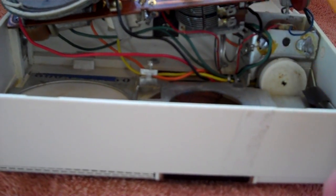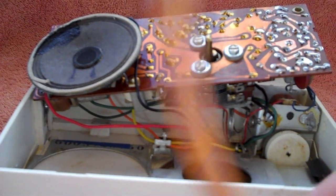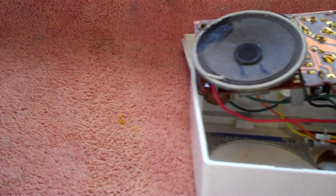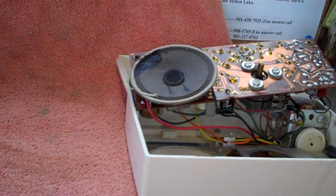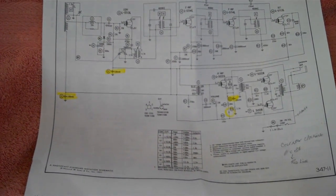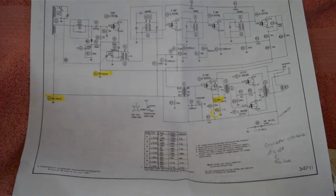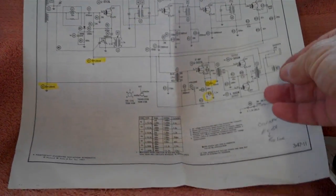It's still a dead radio for some reason. The next thing I need to do is start sending a signal through here with a signal tracer and trace the signal using this schematic of the radio. It's not going to be anything really complicated. The primary thing I wanted to talk about was how I plan to send that signal through and what kind of equipment I plan to use.